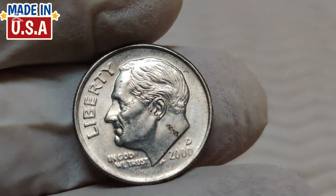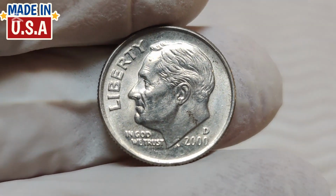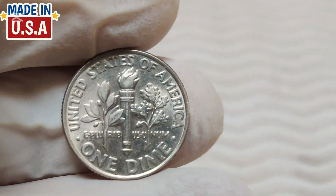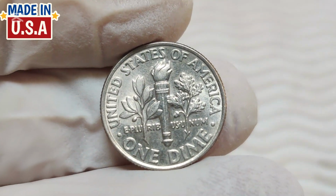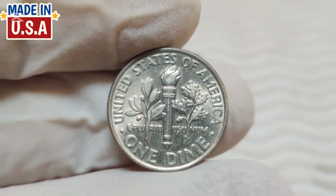Just beneath his chin, you'll see the iconic motto, "In God We Trust," and to the right, the date, 2000. Just above the date is the D mint mark, signifying that it was minted in Denver, Colorado. Flip it over, and the reverse shows the torch in the center, with an olive branch to the left and an oak branch to the right.